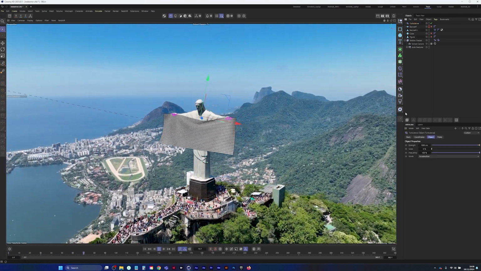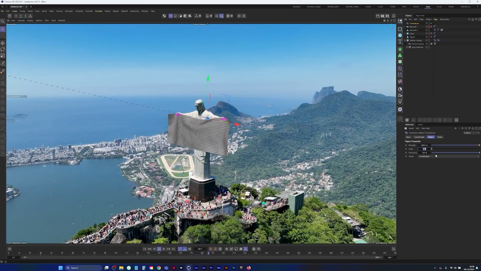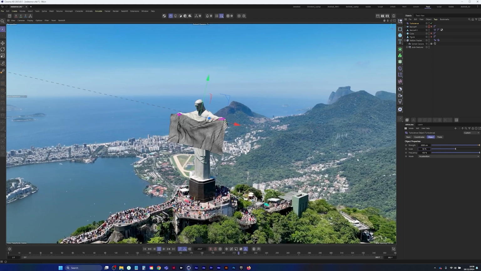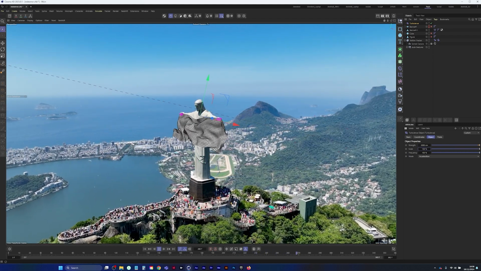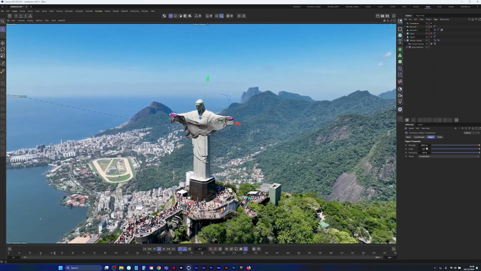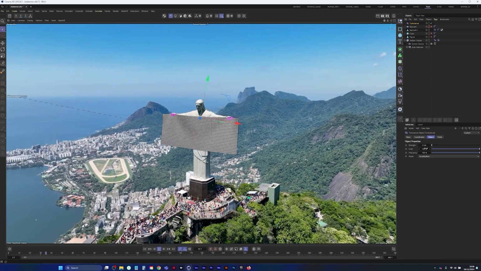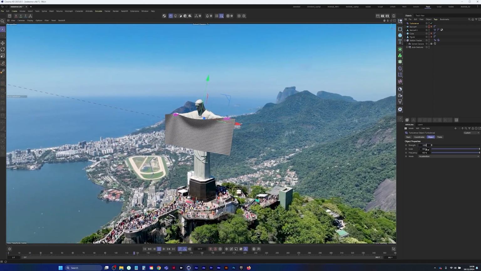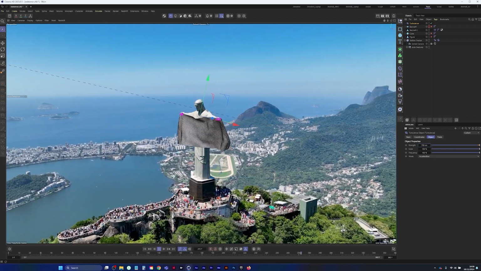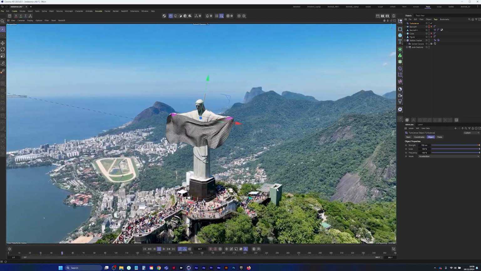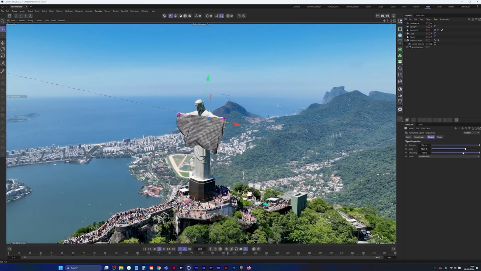Okay, so I want to go even more on the turbulence. I'm going to go up to 2000 and I have seen that the scale has been brought down somehow. So I'll bring that to 50, maybe 100. Okay, so obviously turbulence is way too high. Again, it's probably because I didn't have any scale set. Let's go back to 700. Still too crazy. We'll bring the scale down.